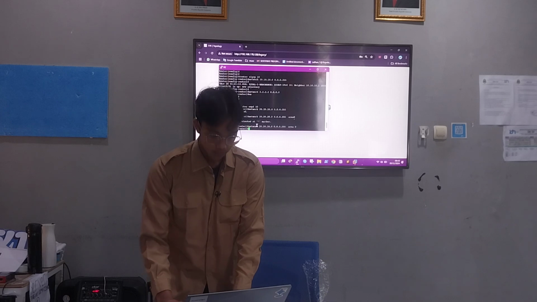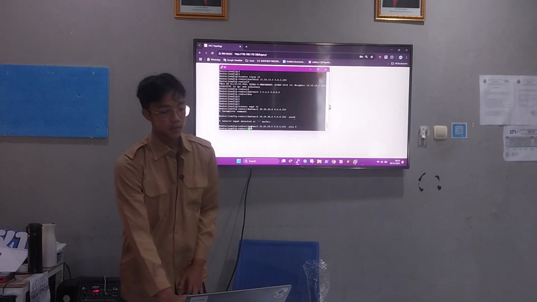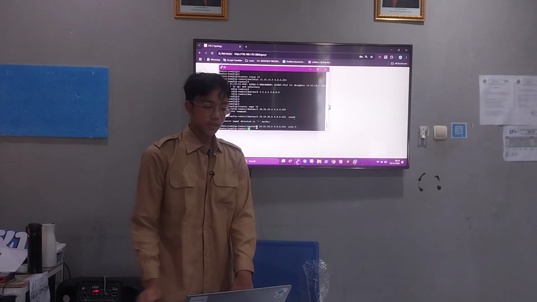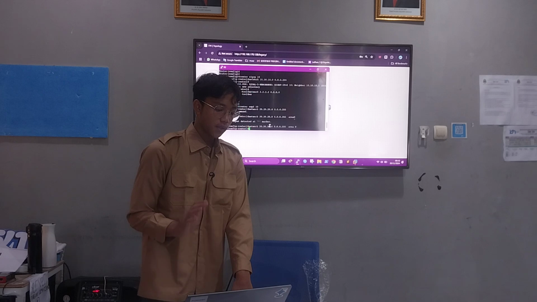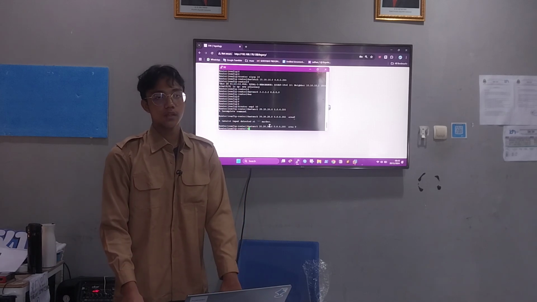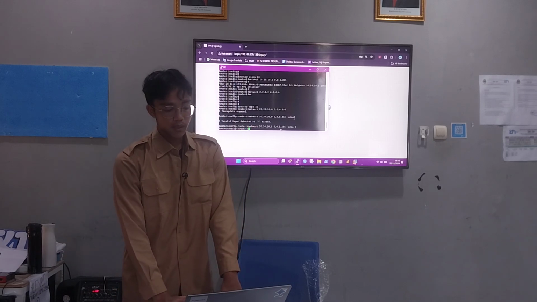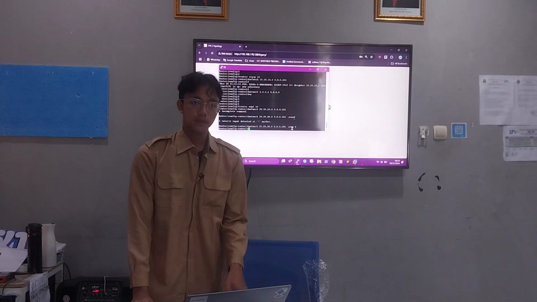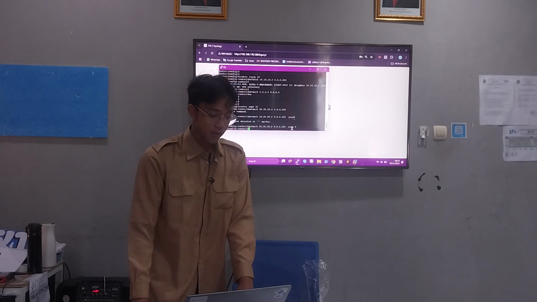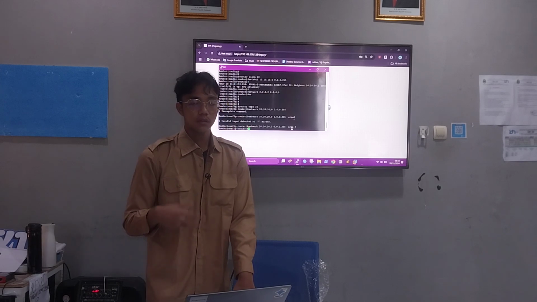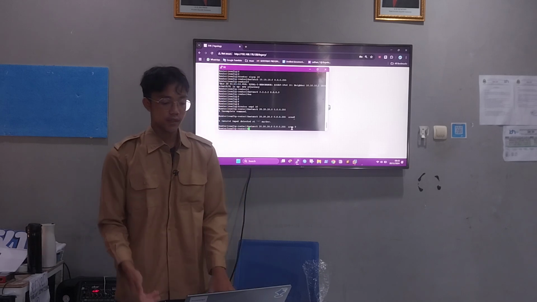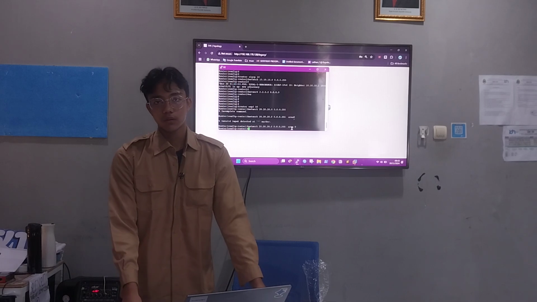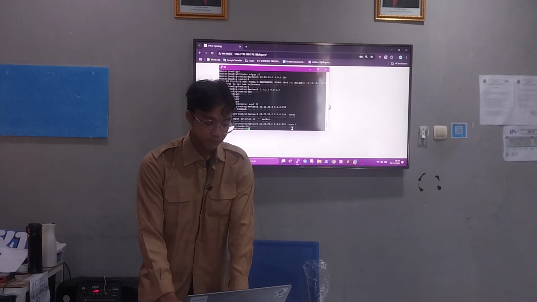So type the network, the IP network in this second router that uses OSPF, type the wildcard mask, the opposite of the subnet mask, and then type the area. If you use area 1, you can type area 1, but in order to use area 1, it needs to connect to the area backbone, or area 0.